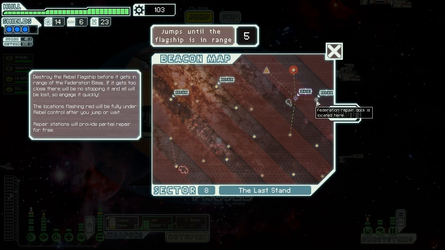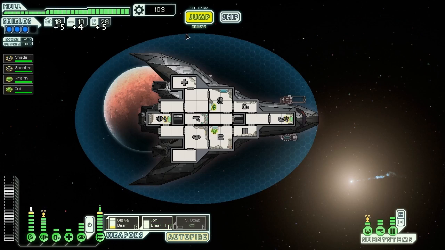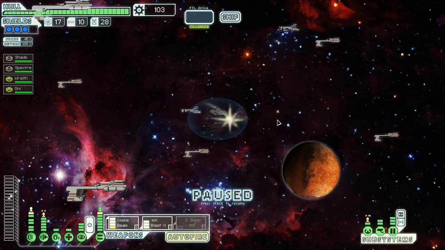Let's do that. I know it's a waste, but we're not going to be back here to use it again anyway. And if they give us some scrap, that would be nice. Nope, just some fuel, some missiles, and some drone parts. Not bad. We'll take the missiles and stuff. And we'll jump forward. We need to get over there and stop that flagship.